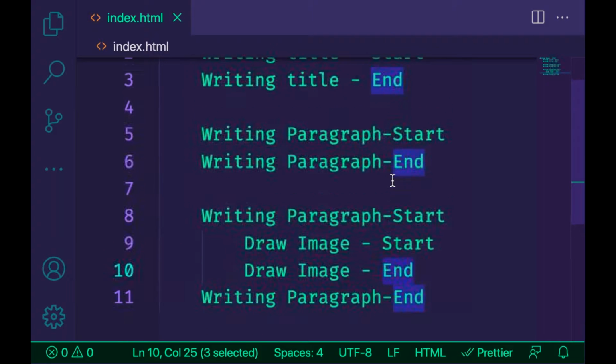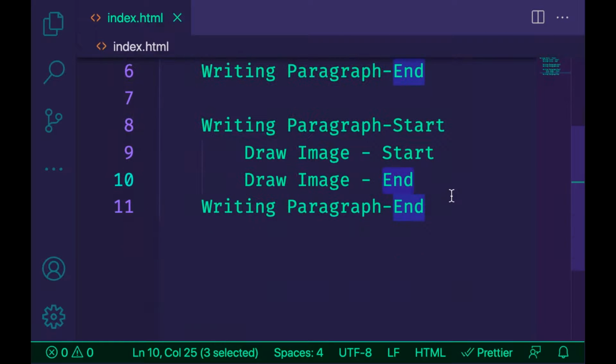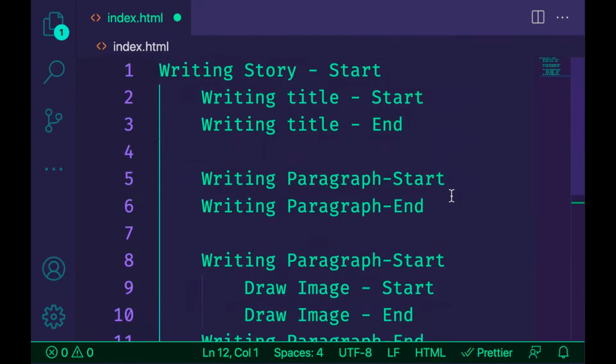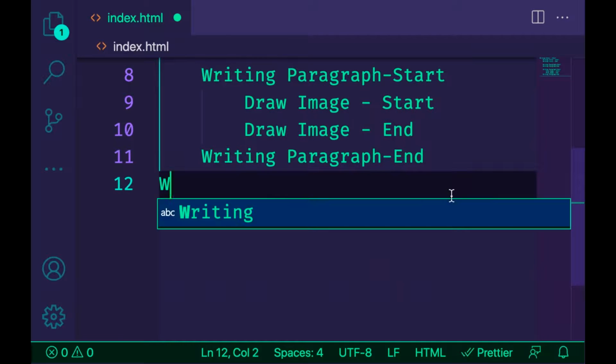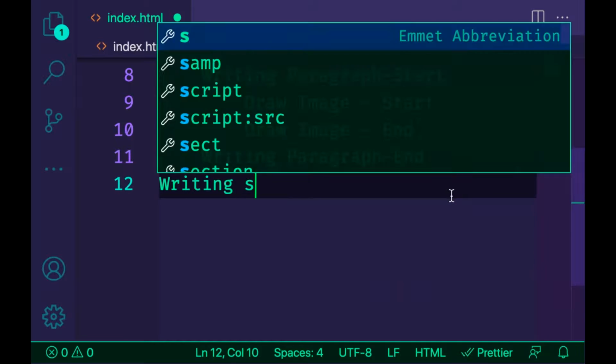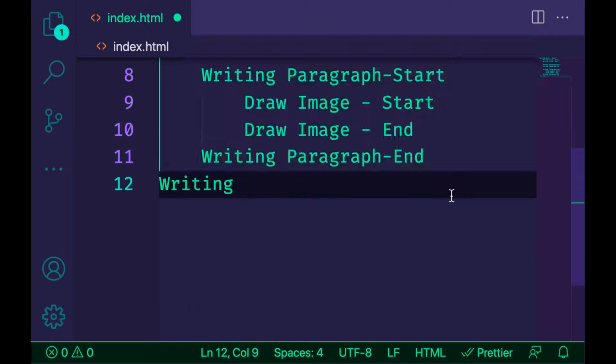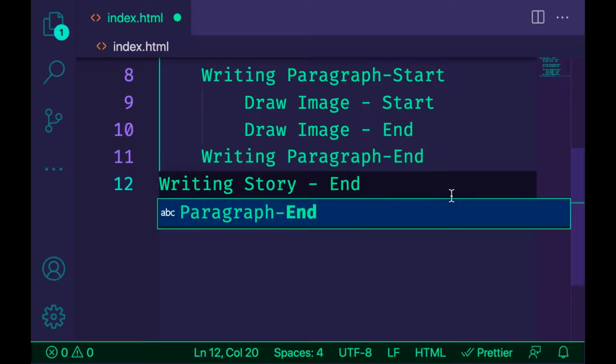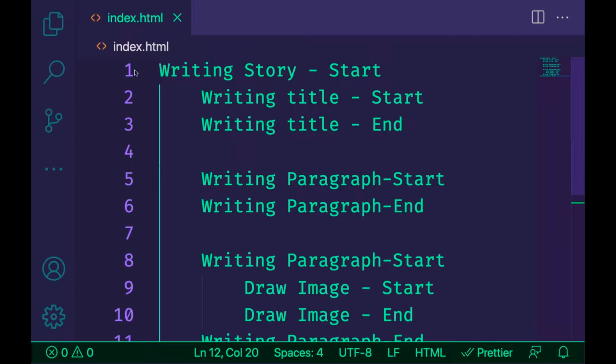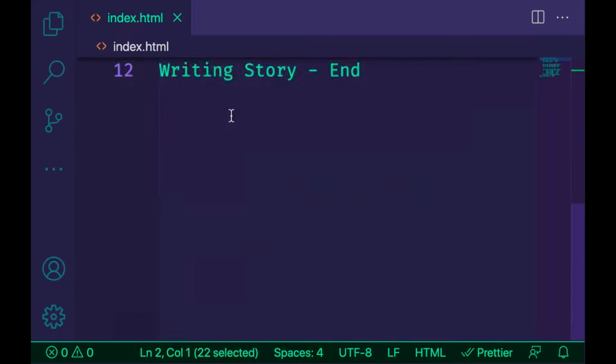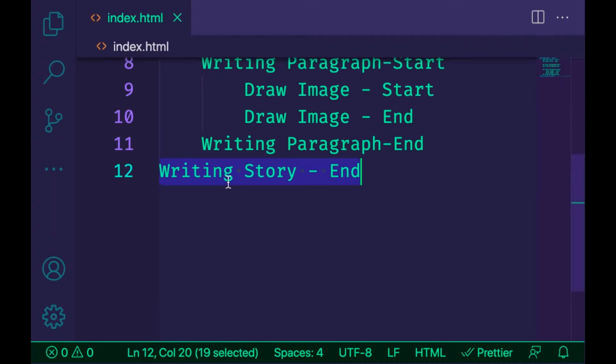And then finally, you end your story. That's it. Writing story completed, end. So you see, writing story was started here and it got ended here.